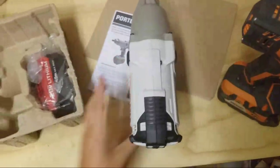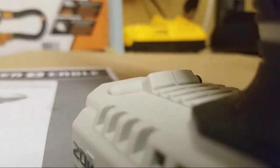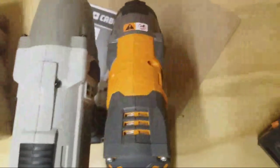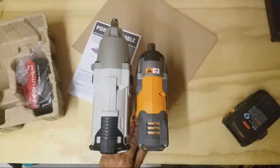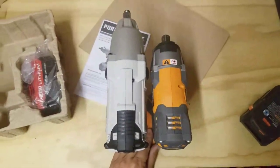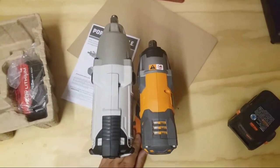But here it is. It's 9.9 inches like we talked. It's not a small impact by any means. Let me take the battery off the Rigid to give it a little bit more there. But you can't even stand the Rigid up all the way. Oh, sorry. I mean, that's a big difference, huh? And this Rigid isn't really that small. But it's a big impact, no doubt. No doubt about it. Definitely crazy.